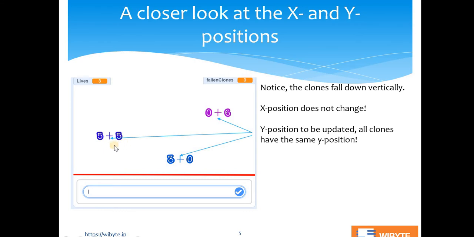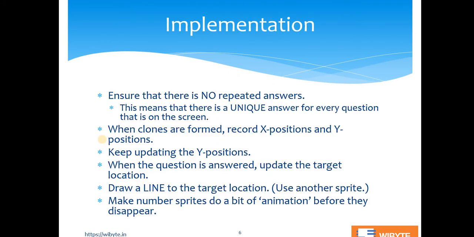Which means that we can look at any one of these clones, right? We can look at the left clone, center clone, or the right clone, and accordingly we can update the Y position, right? So that's the idea we're going to use to implement all this, but it's actually a lot of steps. So basically we are going to do this step by step.